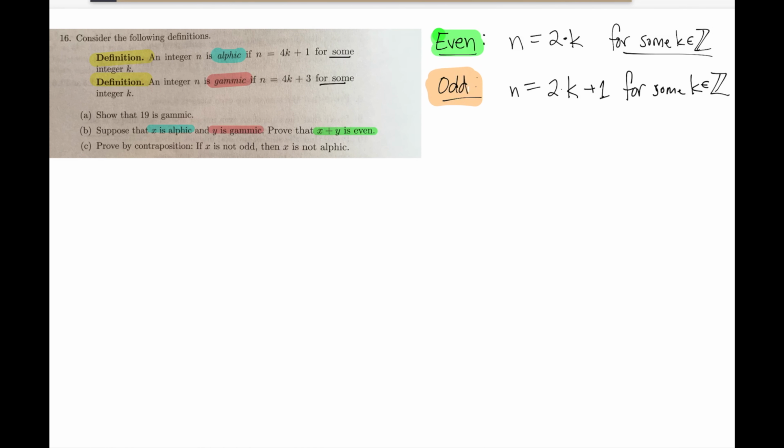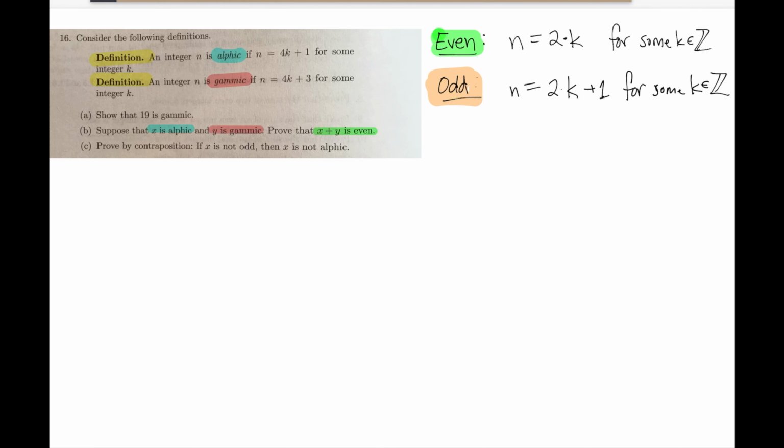In particular, these might be different k's that we're working with. So we want to make sure that we're keeping all of our variables distinct. So to do that, I'm going to be using subscripts like k1, k2, and k3. All that it means is that it's some integer k that might not be the same one as the other ones.